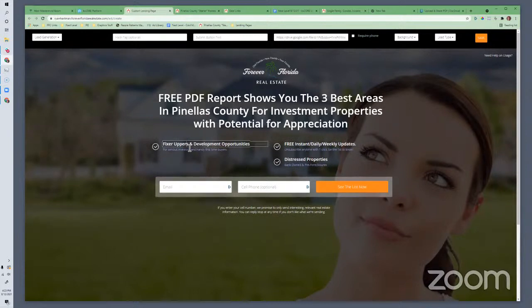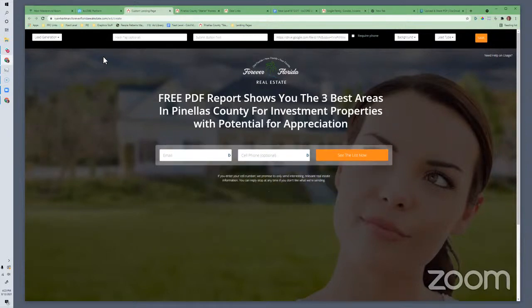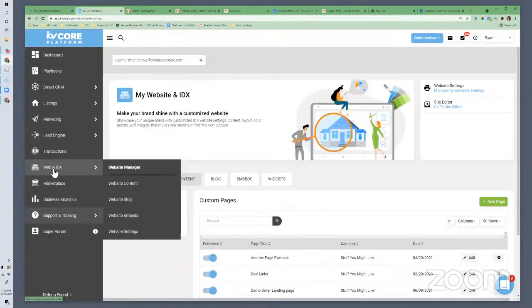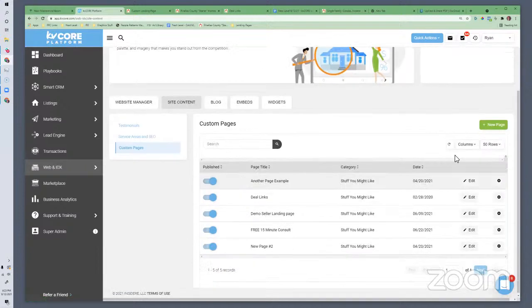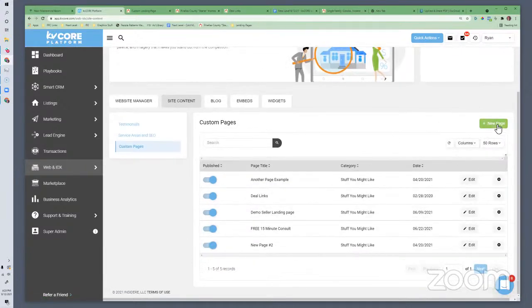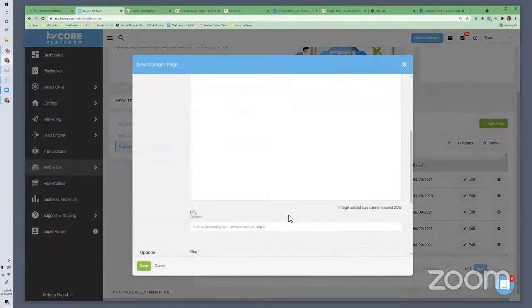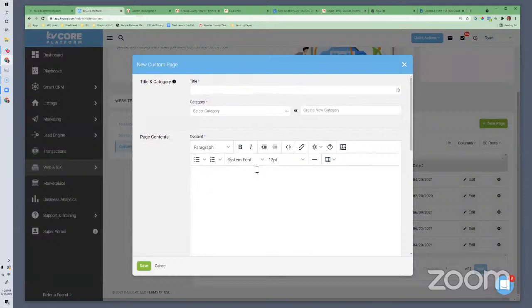Can you show them real quick how to get to a custom page so that they could add it there? Absolutely. You go to the Web and IDX on the side, and you go to website contents, and then to create a new one, it's this green button up at the top. It says new page, and you can write it here. What I just showed a second ago, here would be the link to your PDF.